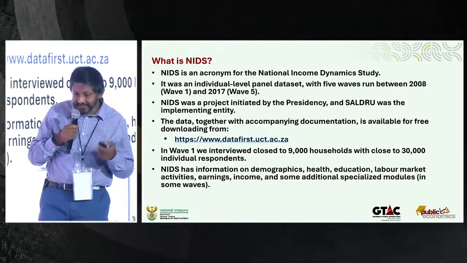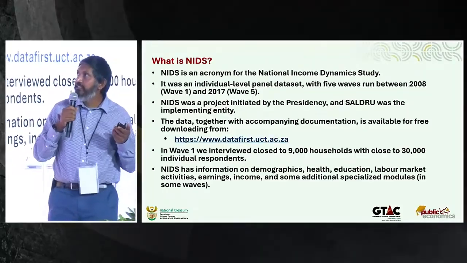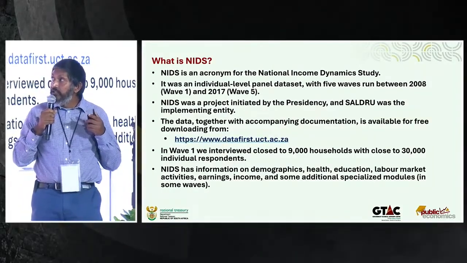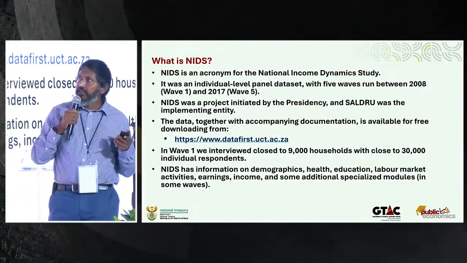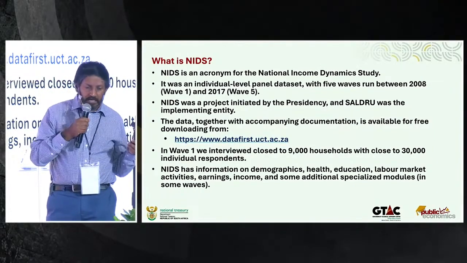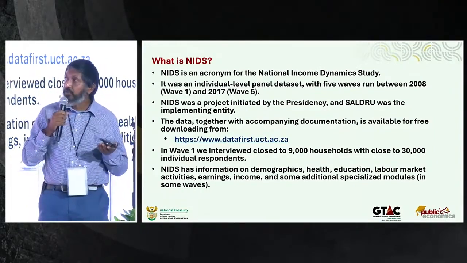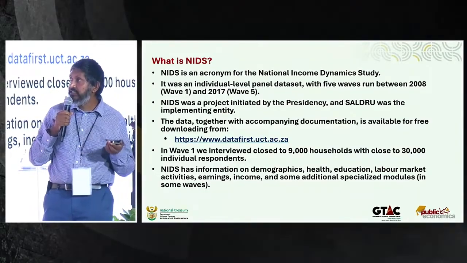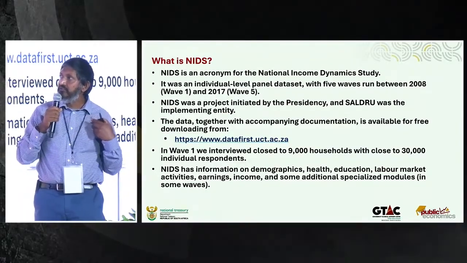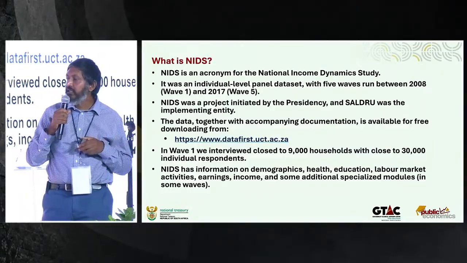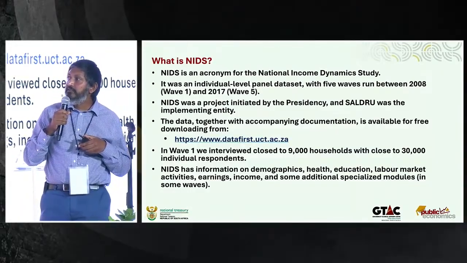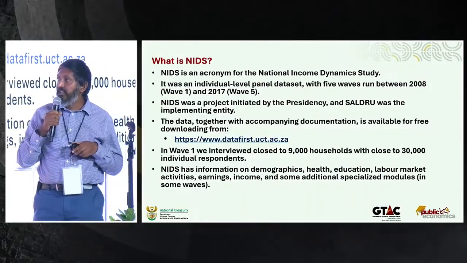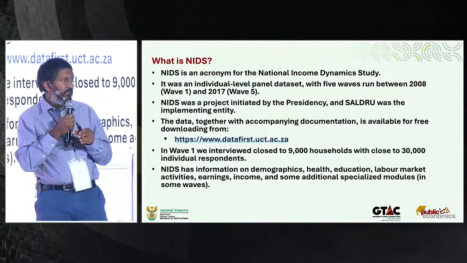So NIDS, what is NIDS? NIDS is an acronym for the National Income Dynamics Study. We started it in 2008, where our data collection for wave 1 happened, and the last wave, there were 5 waves, happened in 2017. It was a project initiated by the presidency, and my research unit, SALDRU, was the implementing entity. So the data, together with the accompanying documentation, is available from Data First at UCT.